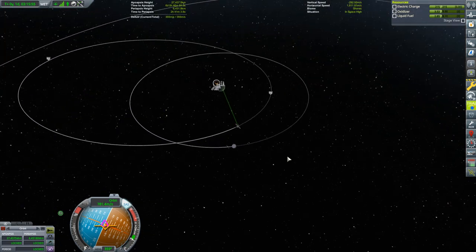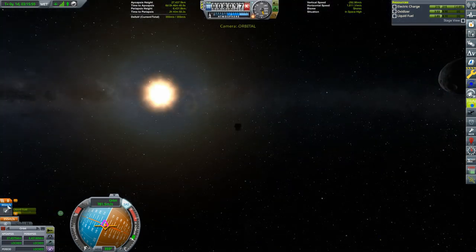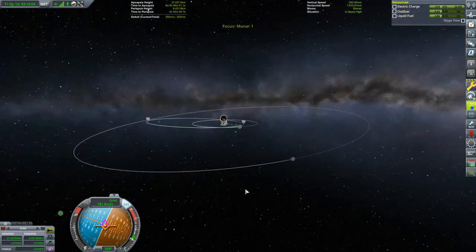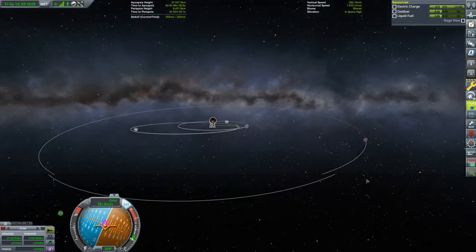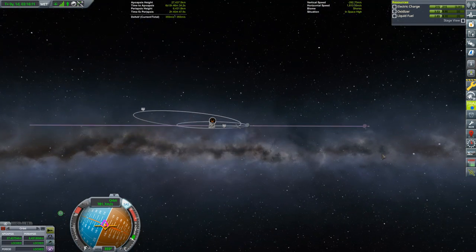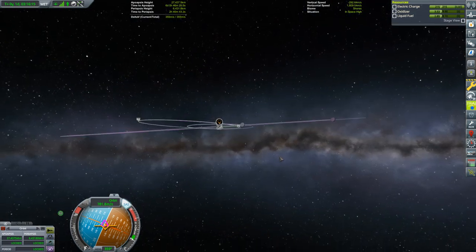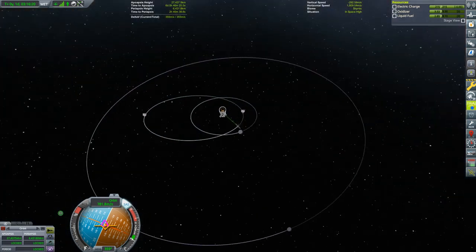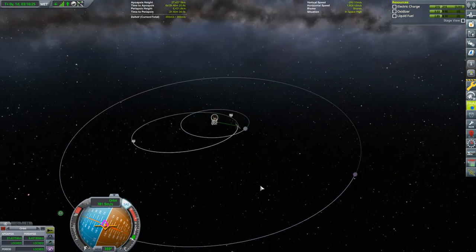I'll just leave it. How much does it still have in it? Still has 355 meters per second. Ah, it's the inclination. I should have put a little more thought into this. It's kind of hard to do without having a patch conics model, isn't it? But I don't think a Minmus encounter is going to be doable because of the inclination difference between the two. That's kind of too bad. Would have been fun to push this out a little bit, see if I can get Minmus. But anyway, we're going to leave it to its own devices.